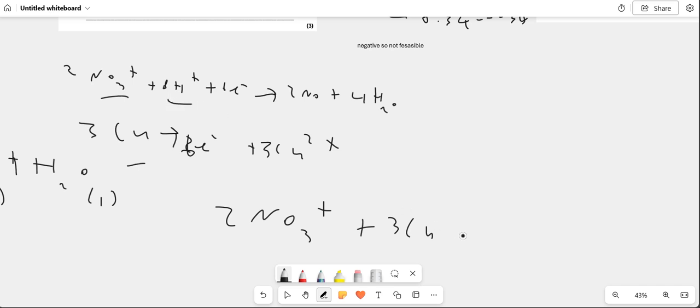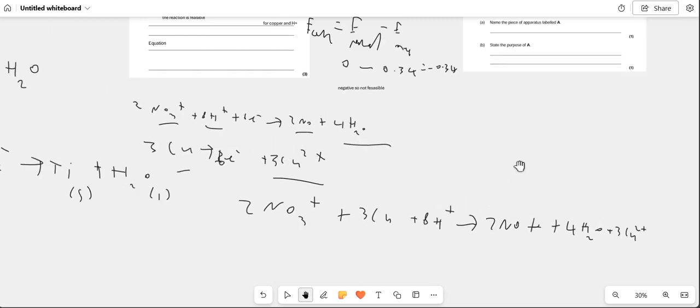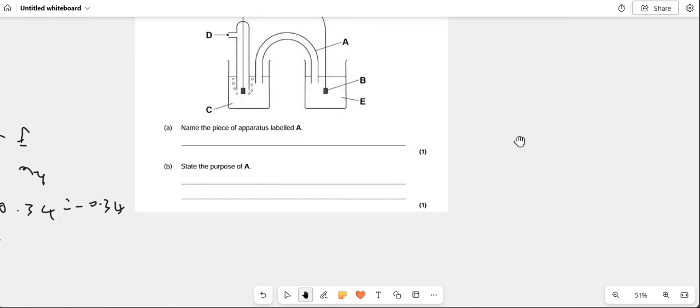And then obviously this is another reactant here, doesn't cancel with anything, so 8H plus, and then that's going to turn into 2NO plus 4H2O. There's no H2Os on the left, so you don't need to worry about cancelling anything out, so 4H2O there. And then we're also making 3Cu2 plus here, and that's it. That's the final equation there. Question 5.